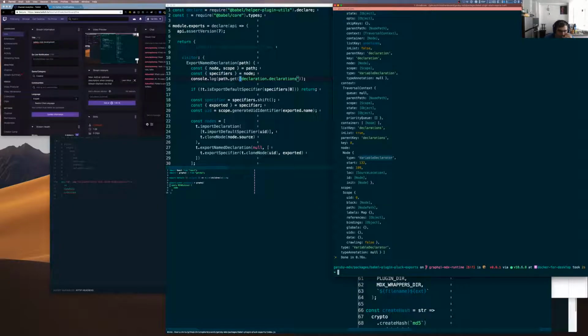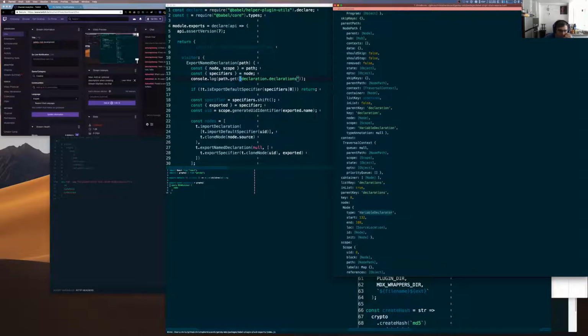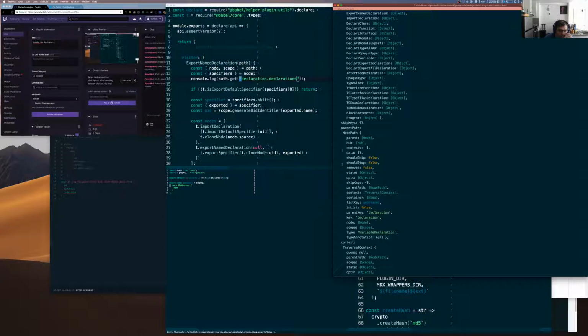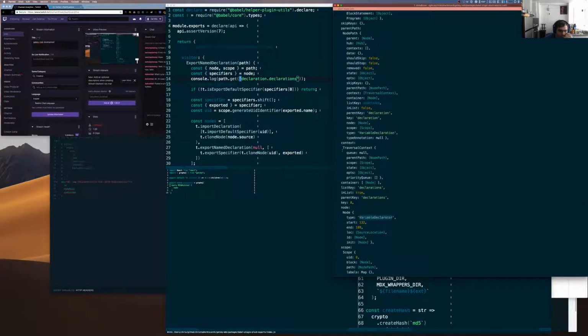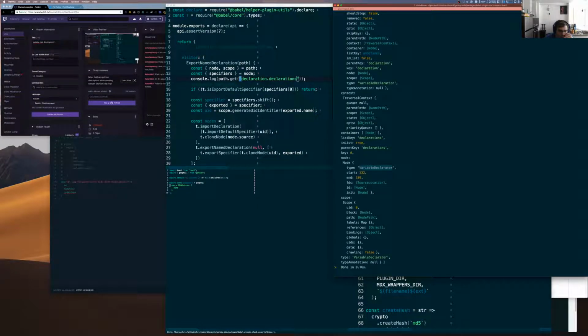This key, parent key, where's our node? We keep scrolling past the node here. Parent, state, ops, parent path, node, there we go, node.